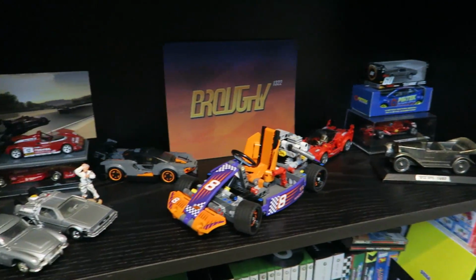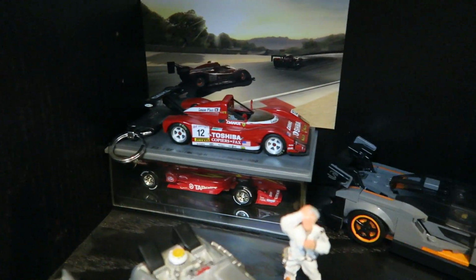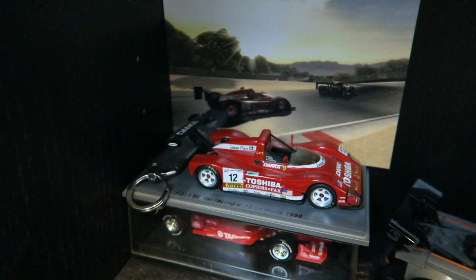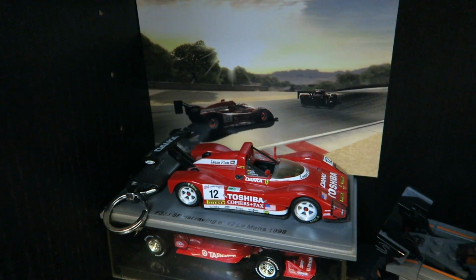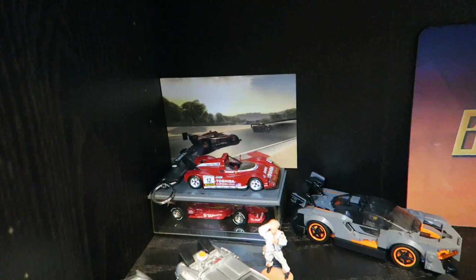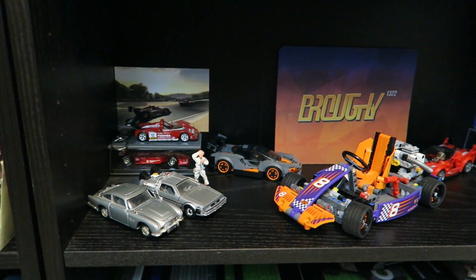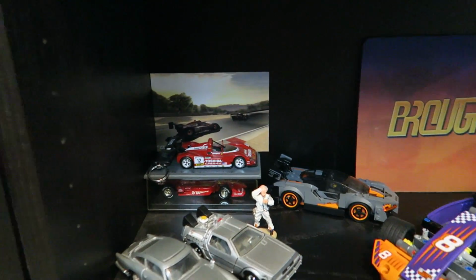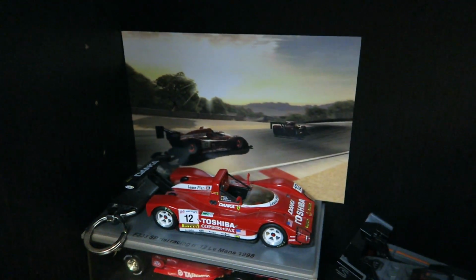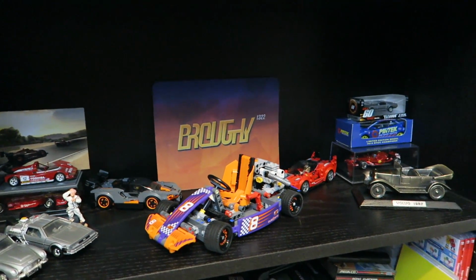This is sort of a car shelf, if you like. This car is probably the first bit of gaming memorabilia or gaming merchandise that I ever bought. It might not seem like it because it's just a car model, but Forza Motorsport 2 was a big part of what kickstarted things. I always played racing games, but Forza Motorsport 2 was a big part of it, especially the online aspect. And that was the car that everybody really used. I made some really early days videos about that. And I wanted to buy the model of the car that I used in the game, and since then I've bought more stuff from games.